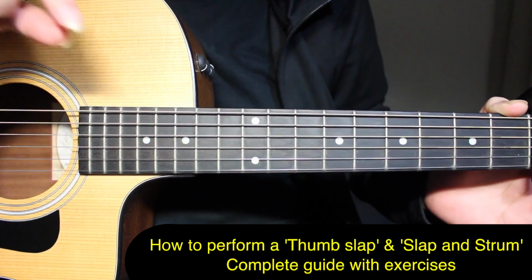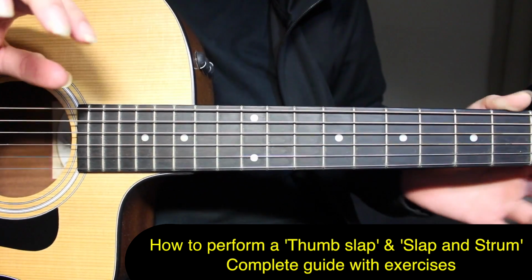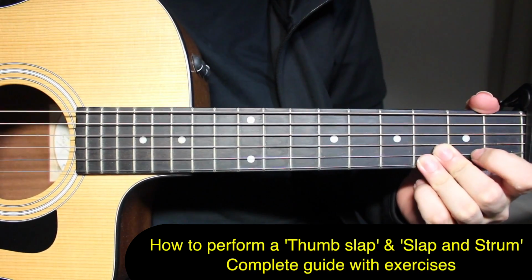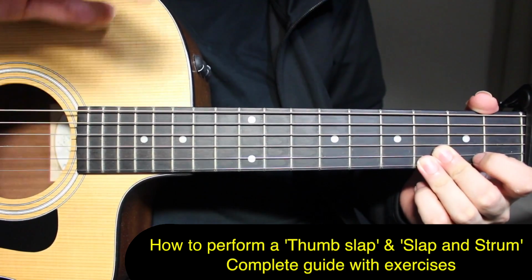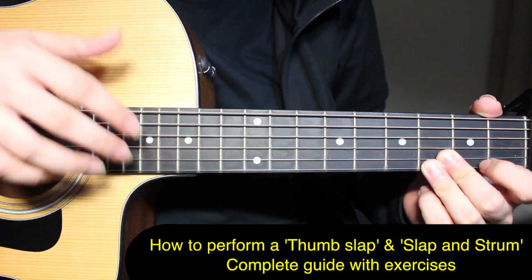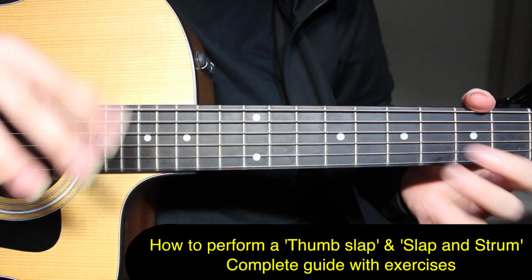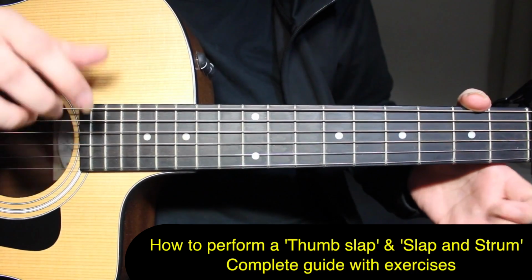Okay, multiple times. You can hear no other string except the first string. This is because I've practiced it so much that my muscle memory has improved. The best way to improve your muscle memory in guitar is to practice over and over again with the right technique, of course. I've given you the technique. Now your memory should increase so that, with your eyes closed, you should be able to strum on one particular string that you want. That will only come with practice.